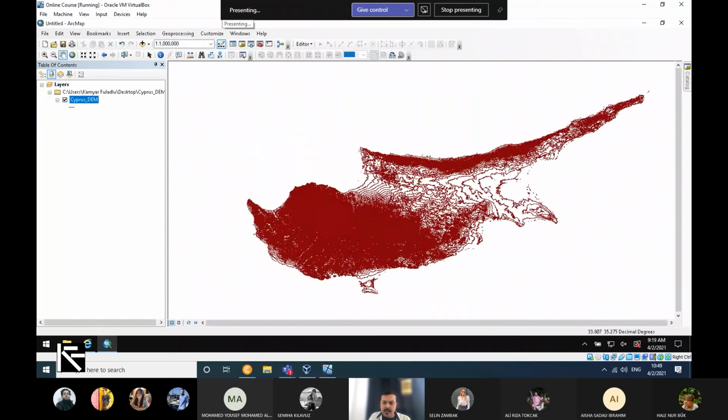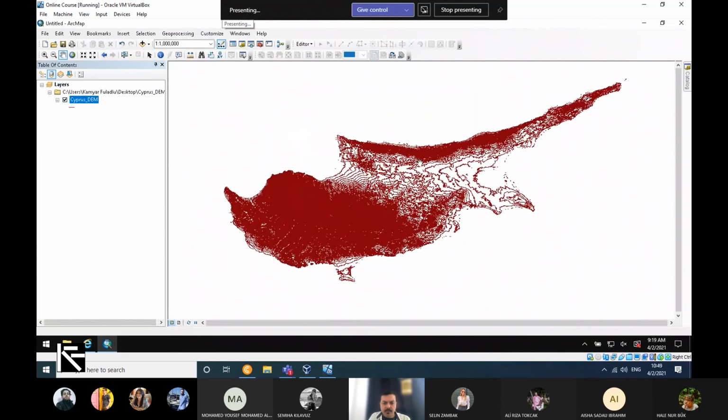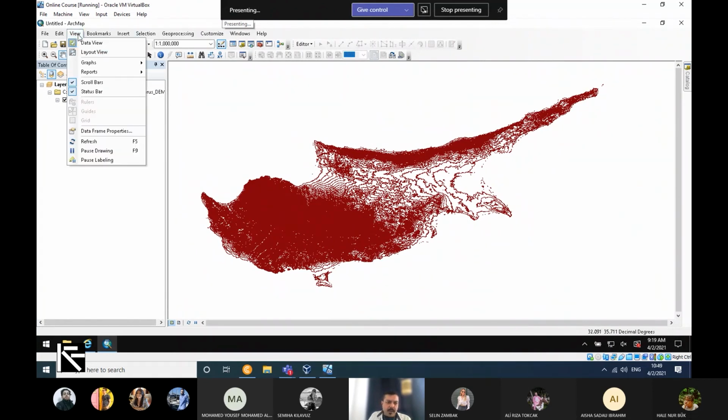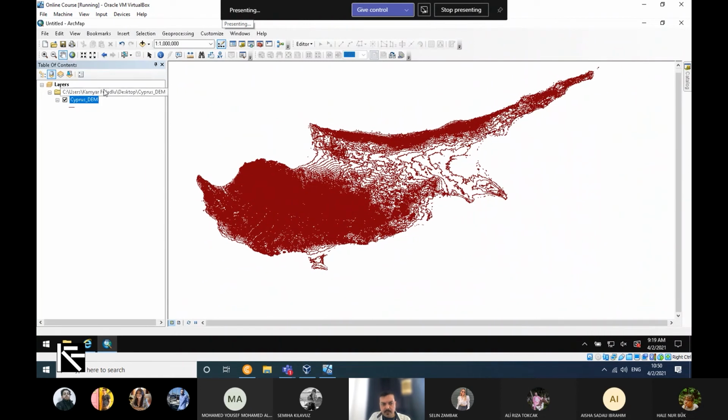If you remember, in the first lecture where we started with ArcMap, I told you we have two views. We have a data view and we have a layout view. When we want to work with our objects or components such as a shapefile, we will use the data view, the one here.